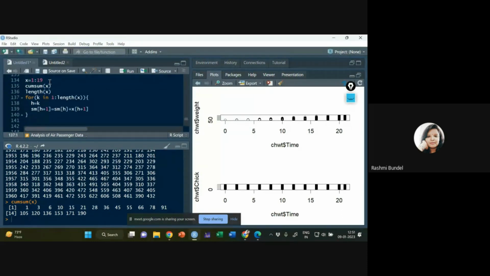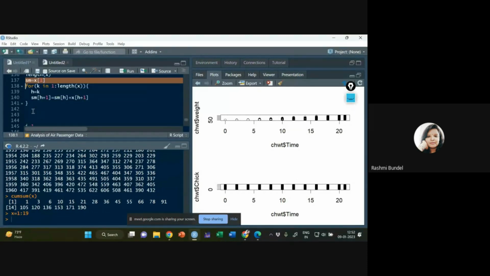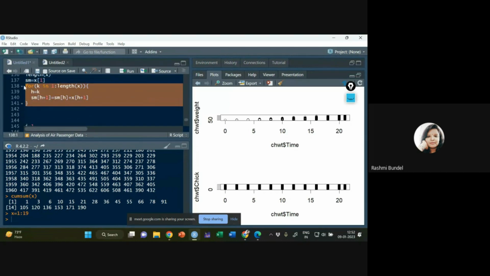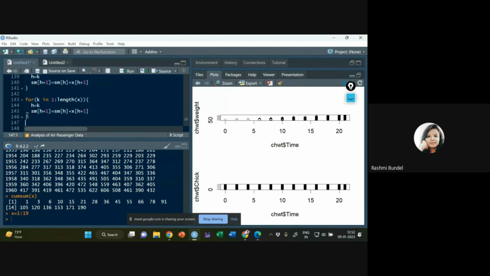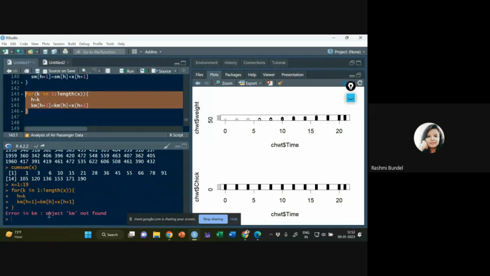If we do not declare this, let's see what happens here. Just a minute. I'll just copy it down again. And suppose I write down KM. Some KM is here. And I run it. So object KM not found, and I'm trying to store values in KM.